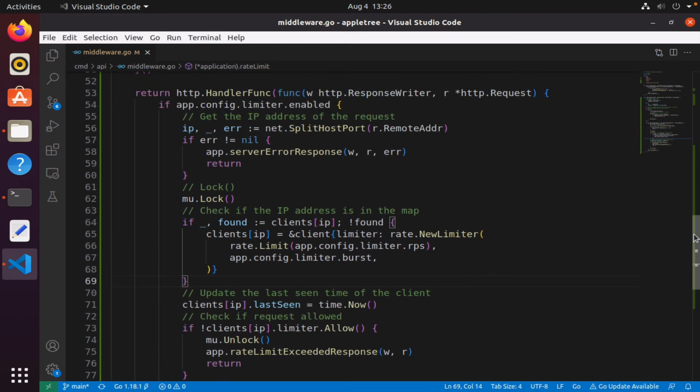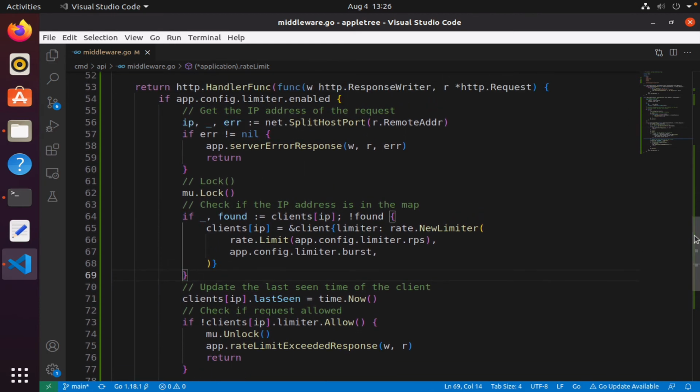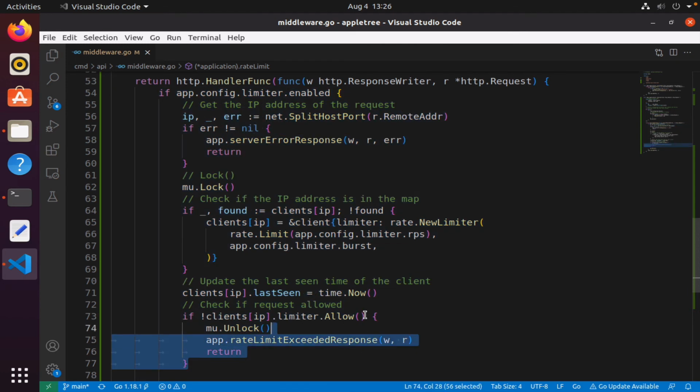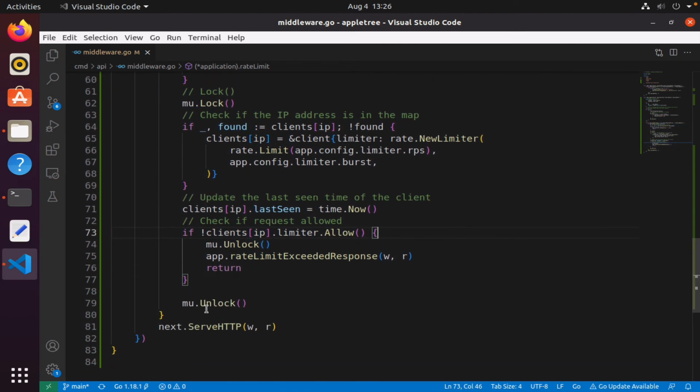Okay, so if rate limiter is enabled, then we will do what we usually do. All right, so that will end here. So this will be the end of the enabled conditional.